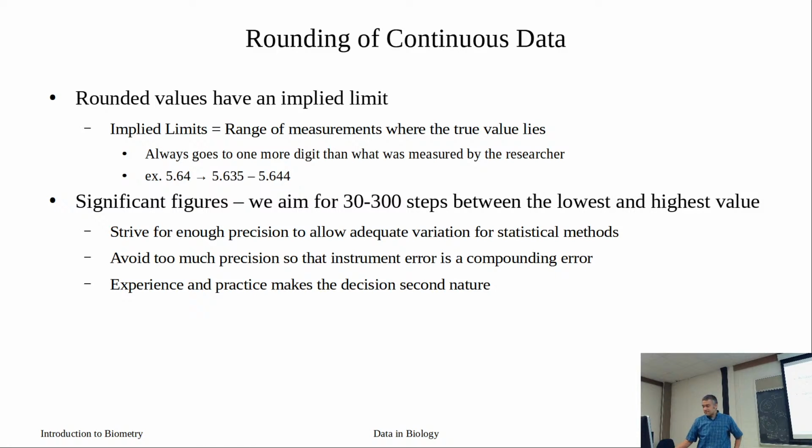All right, rounding. So we work with continuous data. I said one of the hard parts of being precise is through rounding. All right, so how do we round? Or why do we round? We round to make it easier to work with our data. And in a lot of cases, we're rounding because the instrument that we're using to measure is imprecise. It only has a certain level of precision tied to it.